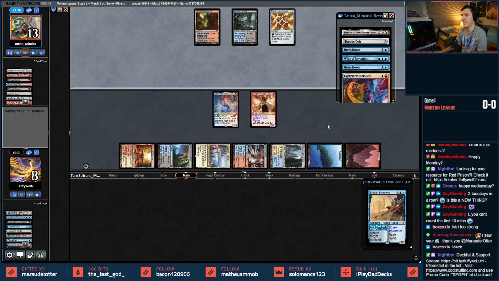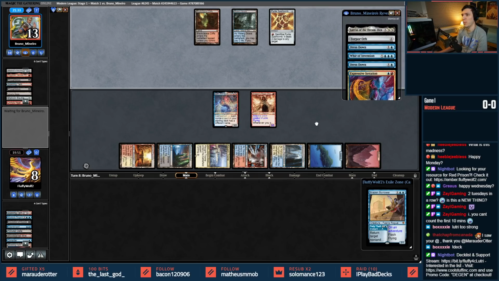Yeah, Chap's here. Chap's here, yeah. You got randomly selected from the pool of gifted subs. The Otter has blessed you.